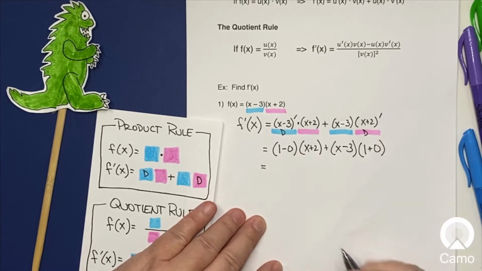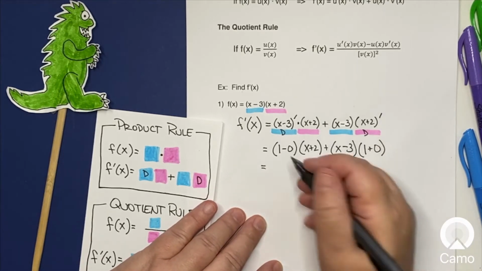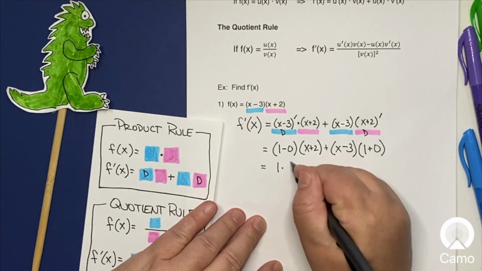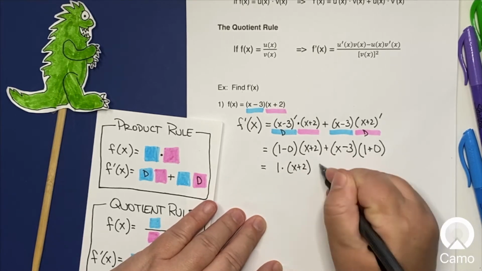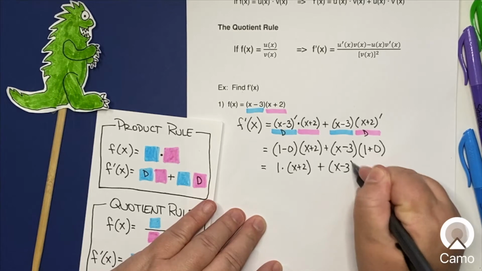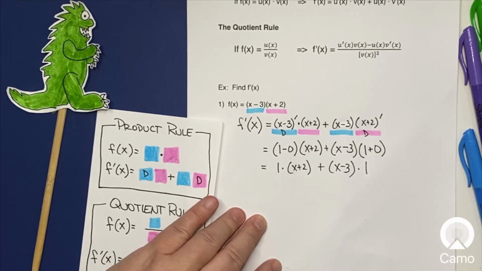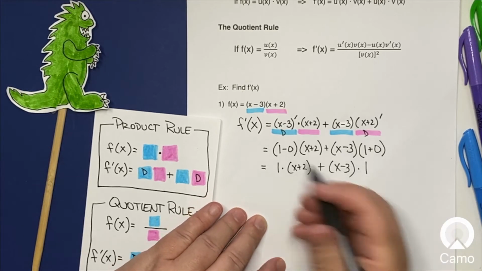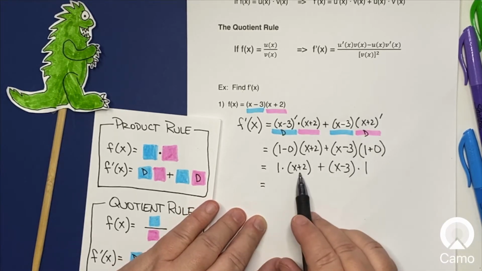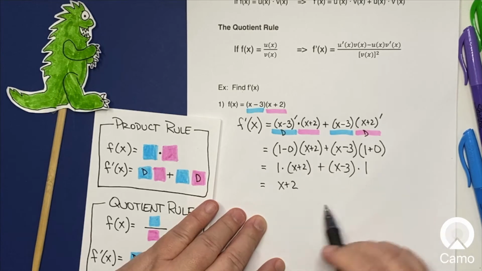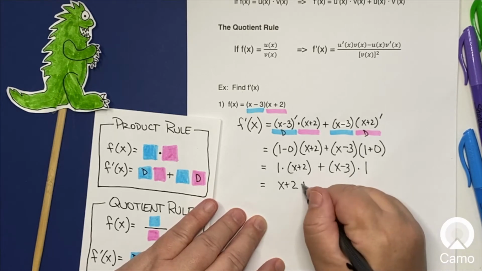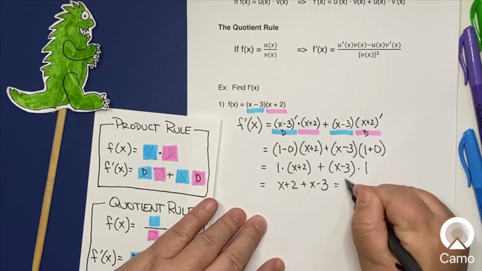Well, this is really nice. And I set it up to be really nice. This is just 1. And this, in fact, is just 1. Now, sometimes you'll have 2 or 5 or something more, but in this case, that's what I have. So I just have 1 times this, so that's x plus 2, and then 1 times this plus x minus 3, and that's 2x minus 1.